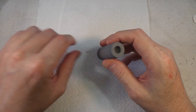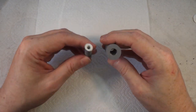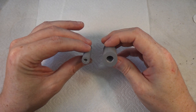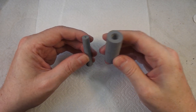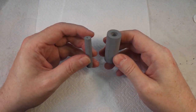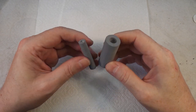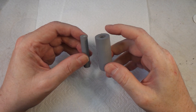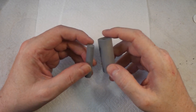So what I've done is I've basically created these in Tinkercad, and I printed them. They're just basically cylinders. This one's 20 millimeters in diameter, this one's 10 millimeters, and they're not great. Let me bring the camera in closer and show you some old prints and see what we're talking about.